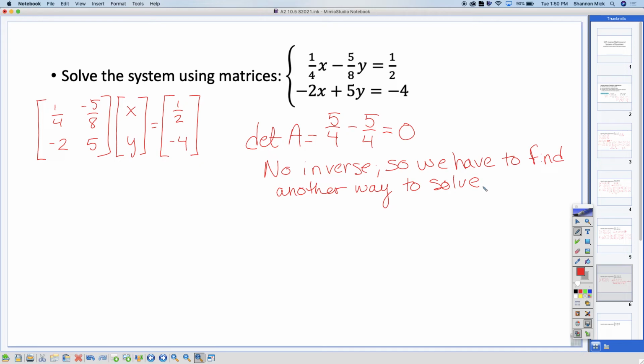I forgot how to do that. I could do graphing. No. I could use substitution or elimination, right? Elimination is usually the easiest one to do. So we need to pick whether you want to eliminate x or y. I already have a positive and negative y, so we're good there. What would we multiply by to get just x? 8. So I need to multiply everything by 8. So that gives me 1/4 of 8 is what?